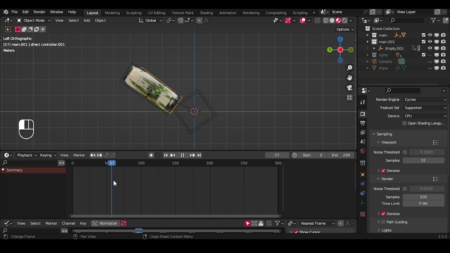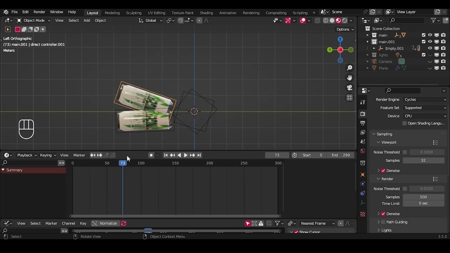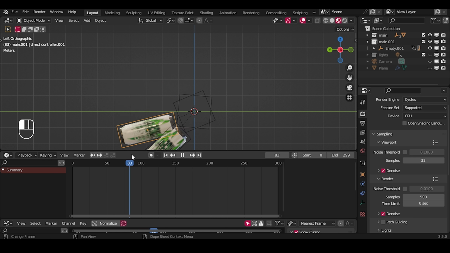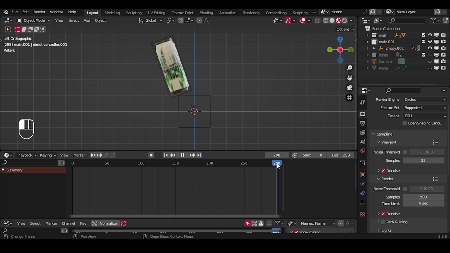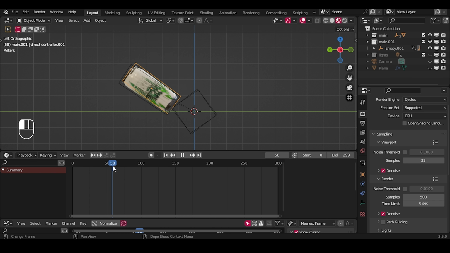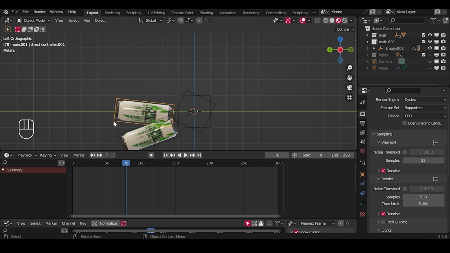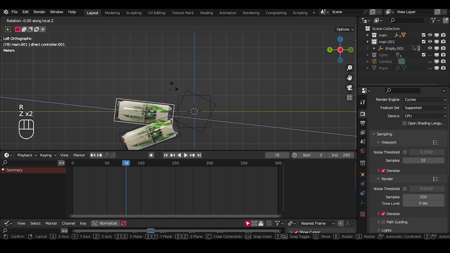We need to rotate it so that it reaches the point facing toward us and rotates again to go back, so we get the loop again. So first of all, go here, when it is visible just press R and Z twice, so you can rotate it on its local Z axis.